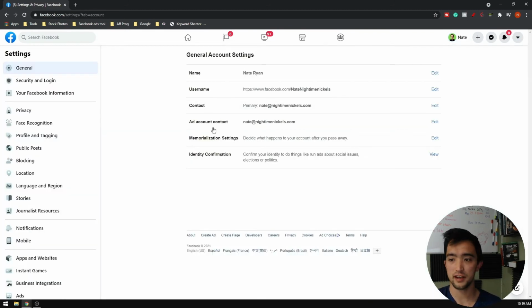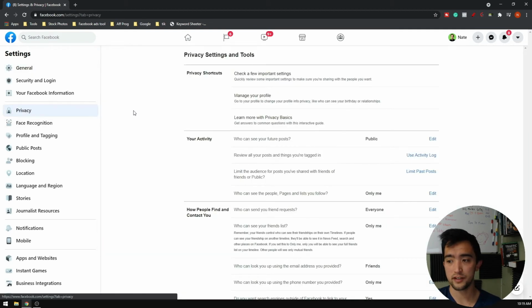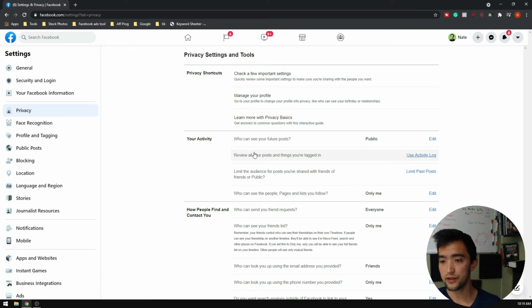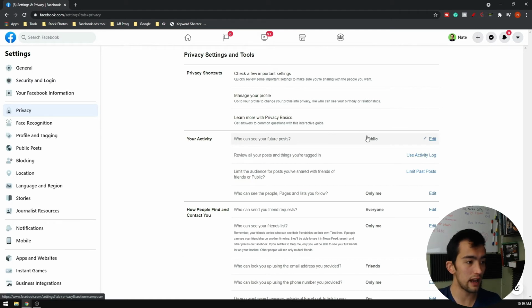So I'll just go into my settings here, and you're going to want to go to privacy, and this is what your settings are going to look like. Hopefully you can see this on the computer. So review all posts that you're tagged in. I remove everybody, so you can't tag me in a post, you can't post on my wall, things like that. And that's going to be very important, especially as you're adding friends and continuing to grow in the online space. People are going to start tagging you in weird make money online opportunities, and you don't want all of that stuff showing up on your profile.